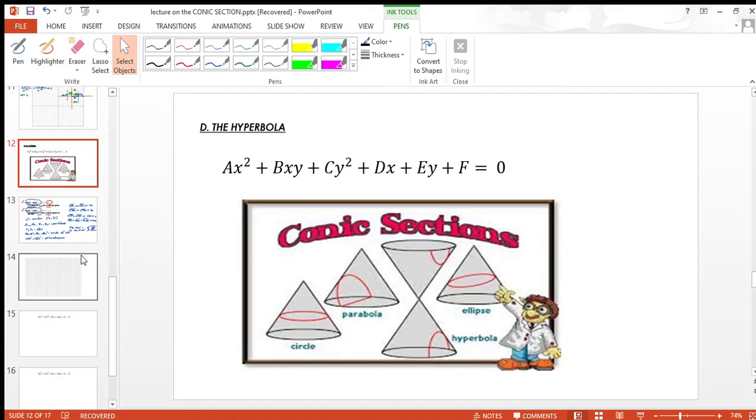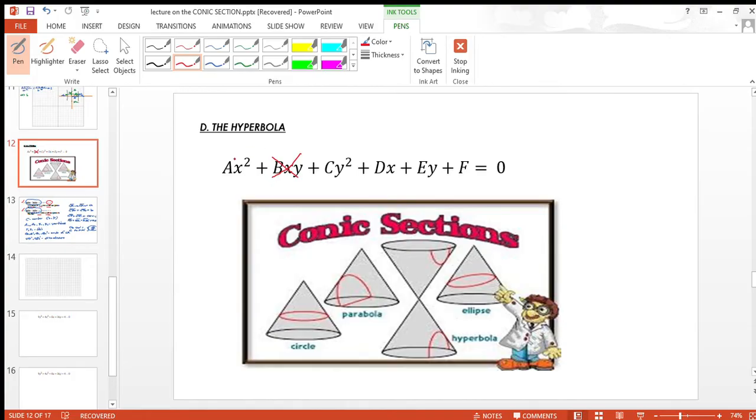So let's now discuss the hyperbola. So far, we have seen the circle, the ellipse, the parabola, and then the hyperbola. And we have mentioned the ellipse. I have mentioned there that those curves will fall under the general second degree equation, and that will now include our hyperbola. Considering the second degree equation for the hyperbola, same thing will happen. The term xy is missing.